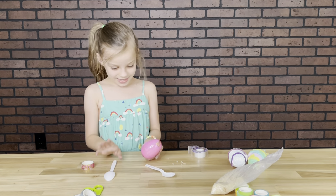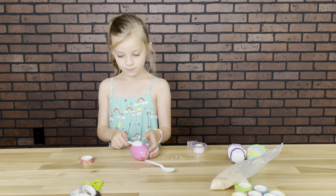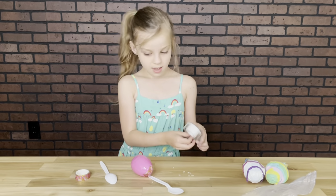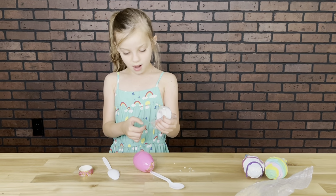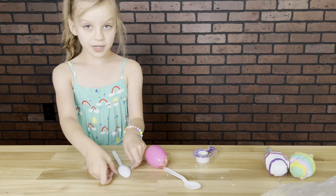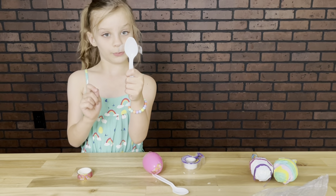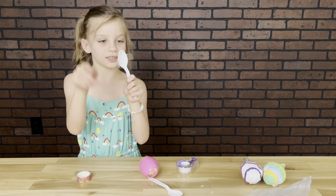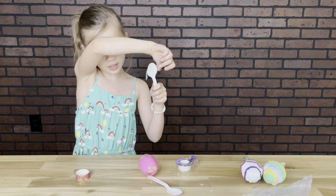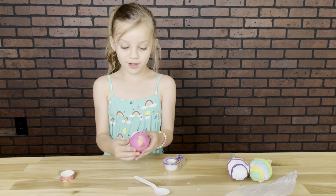Boom. Next, we will take one of our spoons and take a not too long tape, not too short. Place it on the top of the spoon. Make sure both sides hang off the edges. Then place the sides of the tape onto the egg.